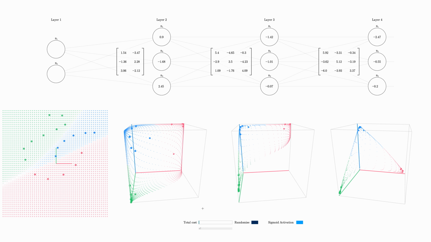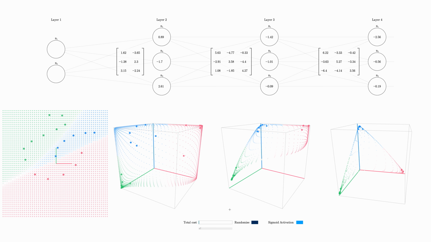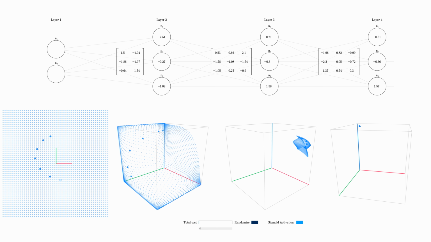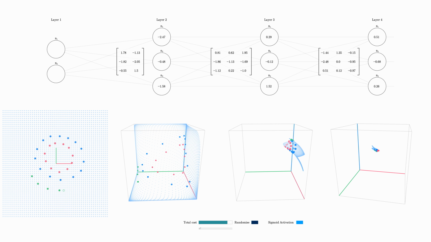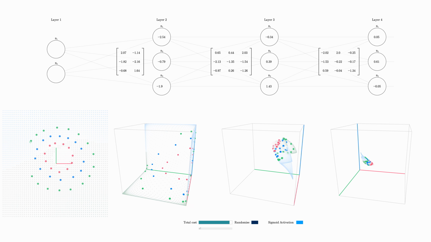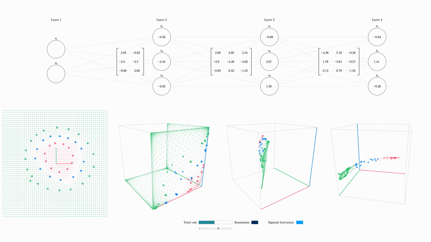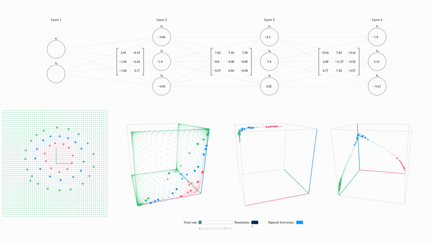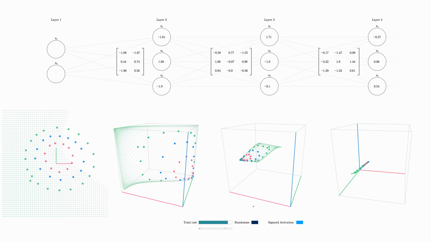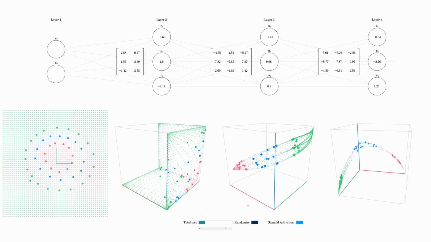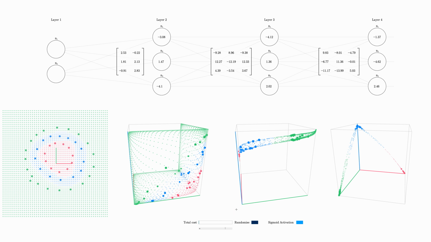This particular network, as you can see, can easily separate this particular arrangement of data points. And it could also do more complex arrangements. For example, let's try to make 3 circles as our data. I will now increase the speed of training and see if the network can do it. As you can see, yeah, it can. It easily separated all of our input points. Let's click randomize and see if it can do it from different initial conditions. As you can see, no problem.